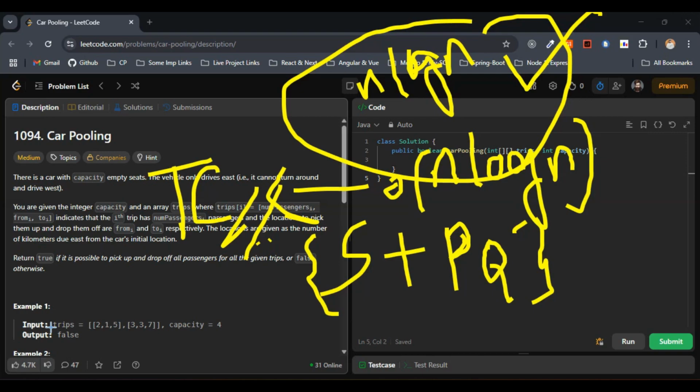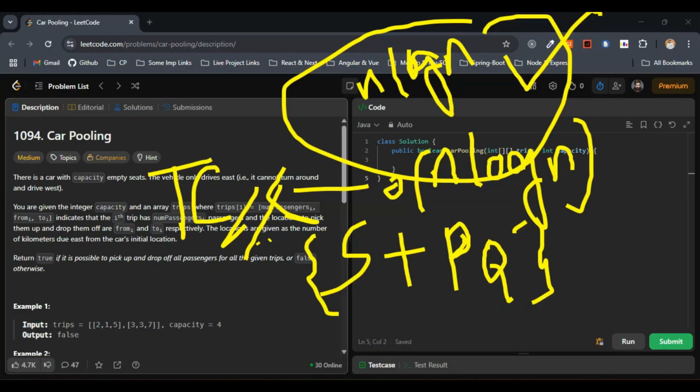And sorting, we will be sorting all the trips by pickup location initially, right? So just keep these two things in mind. Why we make use of the sorting: because we will be sorting all the trips by pickup location. And why we make use of the min heap or the min priority queue: because we will be using it to manage the active passengers and drop offs basically, right?